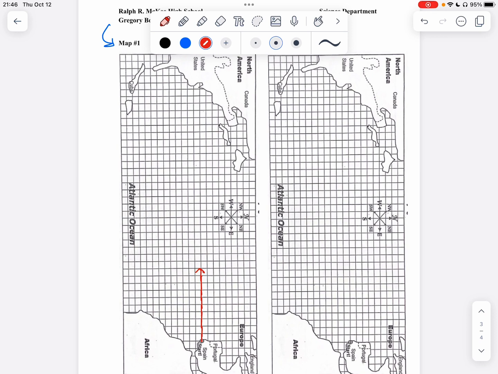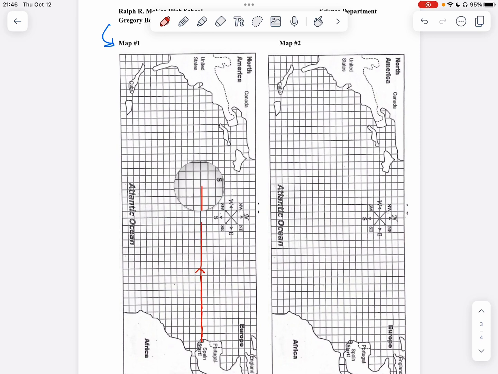Now we're going to keep doing this until we make landfall. Again, we have 1, 2, 3, 4, 5, 6, 7, 8, 9, 10. Again, another arrowhead. Okay, 1, 2, 3, 4, 5, 6, 7, 8, 9, 10. And then we're going to count one more. We are looking to make landfall. So 1, 2, 3, 4, 5. Again, make sure you have your arrowhead.